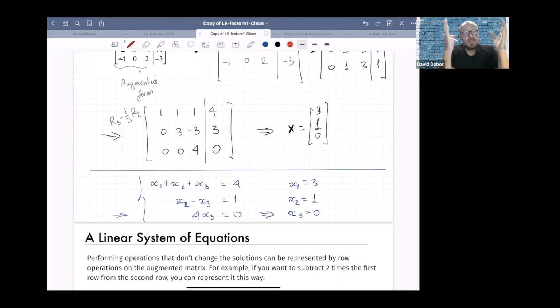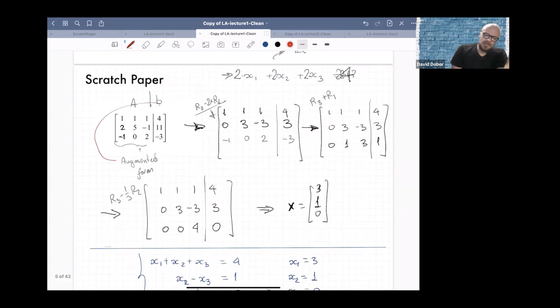We are able to multiply a row by any constant. That doesn't change the solution set. That's number 2. Number 3, we can add a multiple of any row to any other row. That doesn't change the solution set. These are the 3 allowed row manipulations that allow us to bring the original matrix, the system of linear equations, in this small 3 by 3 example, to what's called upper triangular form, also called the row echelon form. Now we'll do an example. Why echelon? What's that all about? We'll talk about that in a minute.